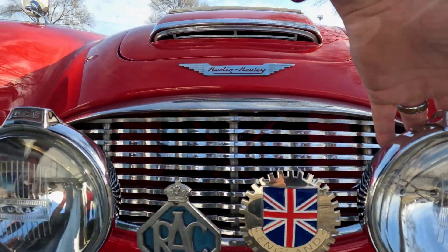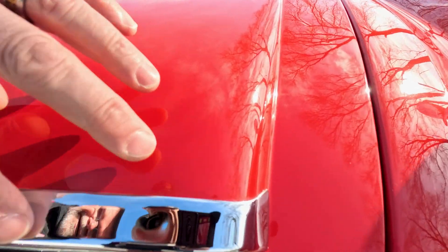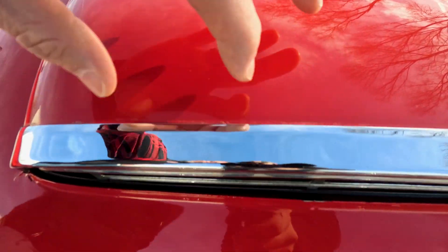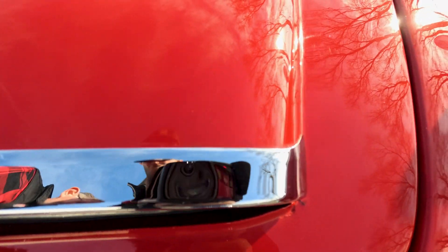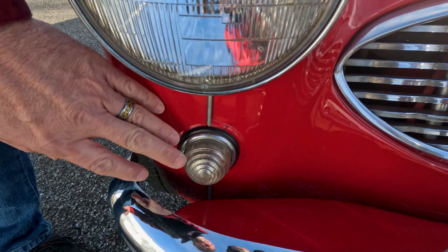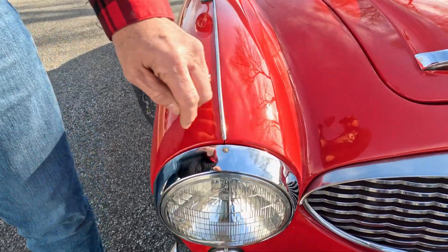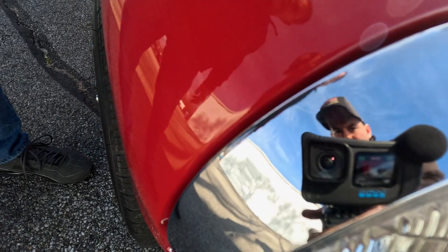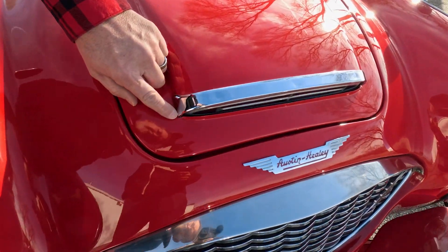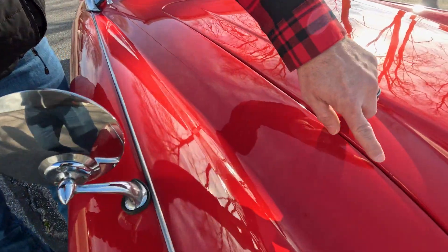It does have the added light bar with a little bit of age to it, but the very correct Lucas running lights with Lucas bulbs are in very good condition — which is pretty cool. Across the hood scoop there's a chrome piece that has two or three minor dings. Both your front turn signal lenses have a little bit of age, but both headlight baskets are in very good condition — there might be just a little bit of age and possibly a buffer mark. On both very edge corners of the front there's a little bit of a crack in the paint, and along the edge of the hood there are a couple of minor paint touch-ups.